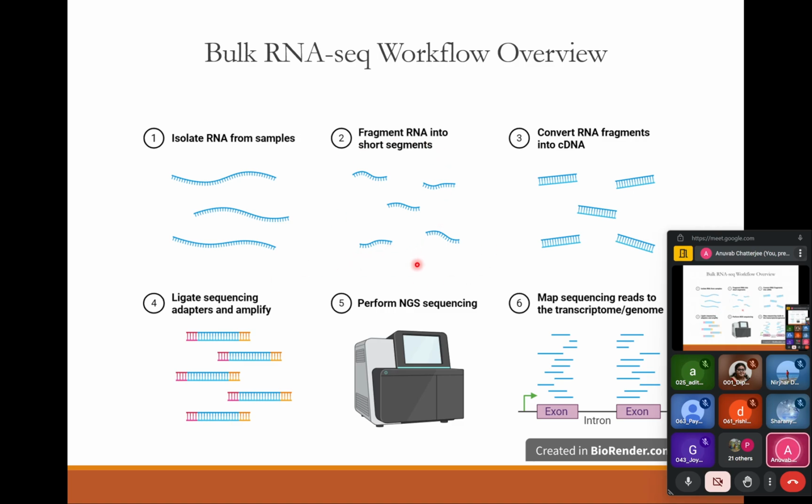You fragment the RNA, break it up, and then do a reverse transcription reaction. You probably have heard that there is an enzyme known as reverse transcriptase which can form DNA out of RNA. So even though the name says RNA sequencing, we actually never sequence RNA. We form cDNA out of it using reverse transcription, which is the first strand synthesis, and using the first strand we do a second strand synthesis and then do a PCR to amplify all of them.